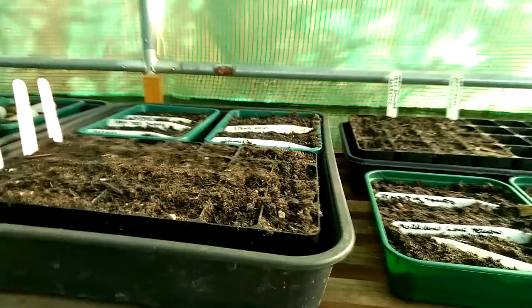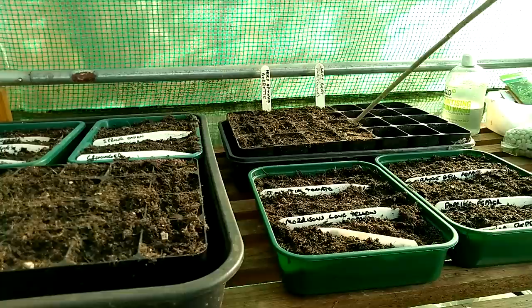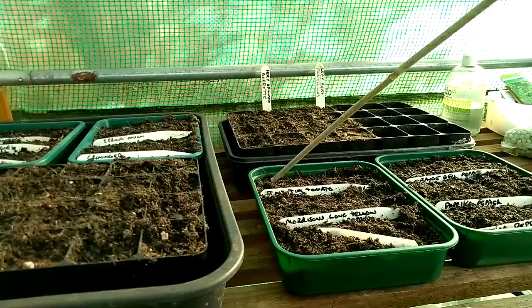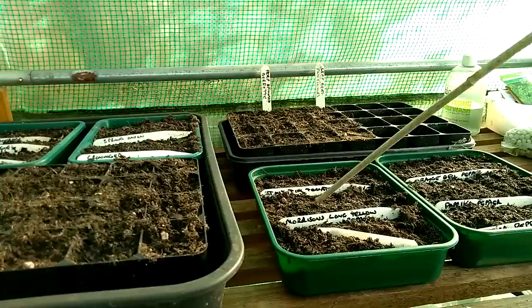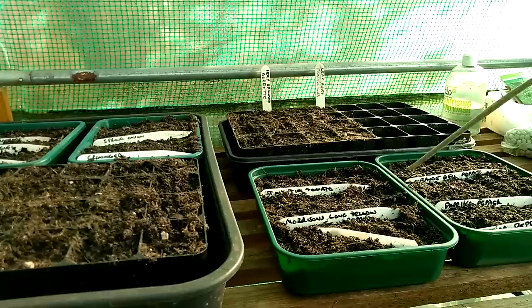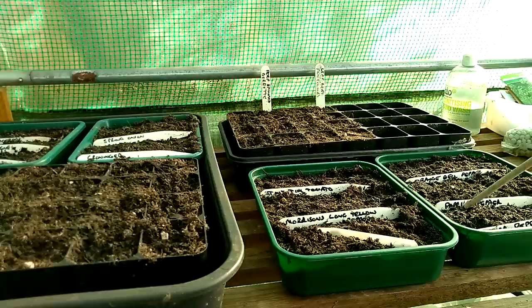And then let's move over here. We've got 8 cells of Swiss chard, bright lights. We've got 8 cells of perpetual spinach. We've got Brian's Tiny Tim tomatoes. Then we've got Morrison's long yellow pepper, seeds that we saved from a yellow long pepper we bought at Morrison's. And then finally, Vivi's orange bell peppers here, Vivi's paprika peppers here, and Brian's Jamaica peppers at the front here.